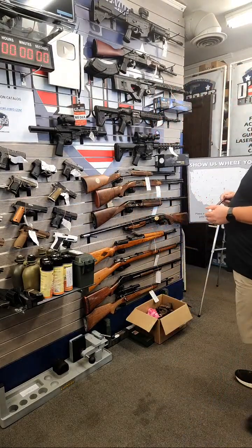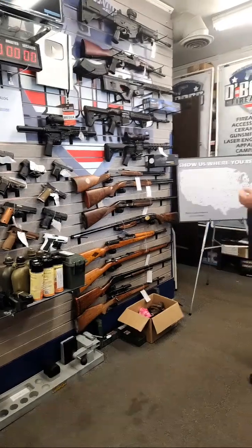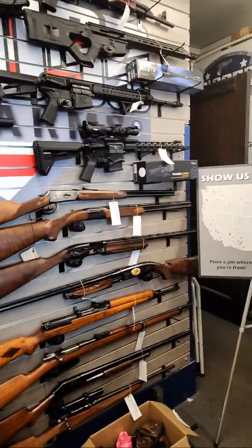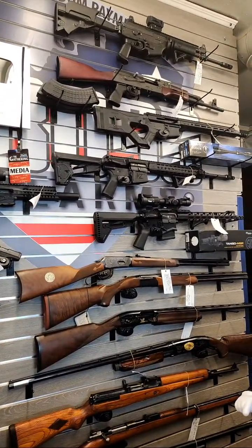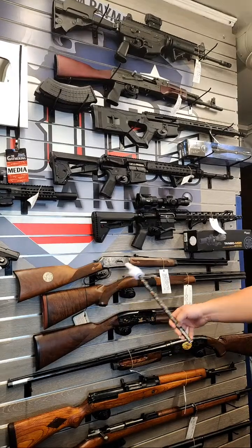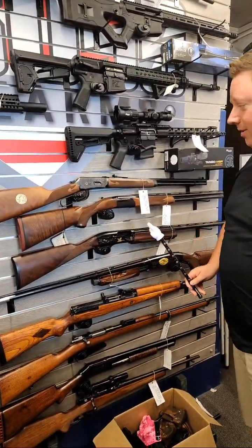All right, Dustin, let's maybe move the camera over here so we can see some of the items a little better, because we have some really neat ones. Dave got sick of Dustin's shaky camera work, so he put it on a tripod. Why don't we start with the lever action, because everybody seems to have a fascination with lever actions lately.